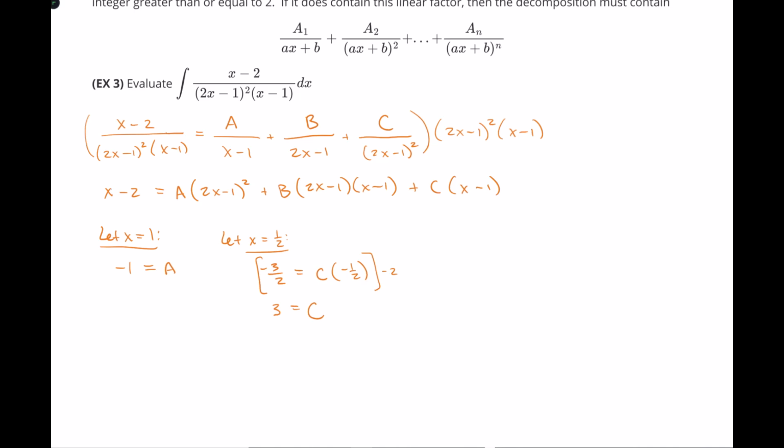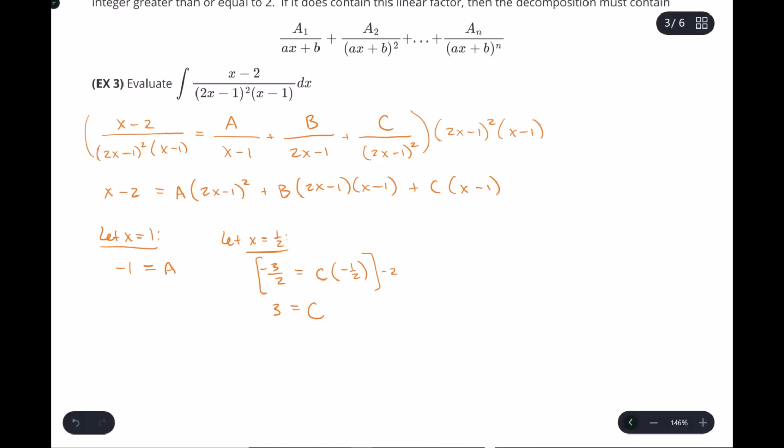What about b? The problem with b is this term right here. If I was going to cancel out and try and solve for b, one option would be to use 1/2. We've already used that, and that's solved for c. Another option would be 1. Well, we've already used that, and that's solved for a. We don't have any remaining terms to solve for b by just picking strategic values of x.